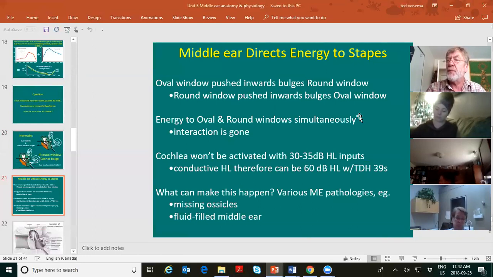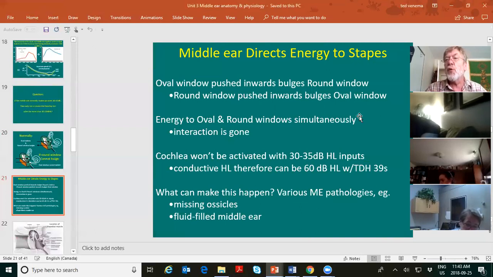It can be 60 dB if you're testing with circumaural headphones. It can be even measured to be more than that if you're measuring with insert headphones. So the maximum degree of conductive hearing loss that you can possibly measure ultimately depends on the headphone, or as we use the word, the transducer used to test the hearing.